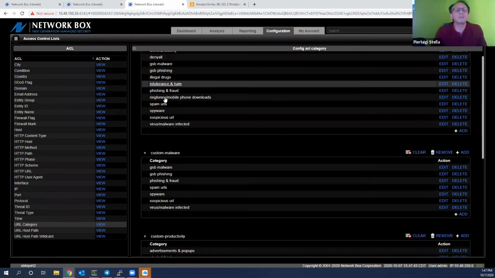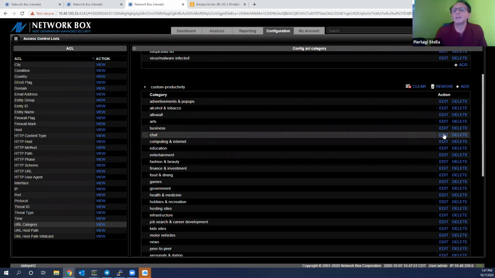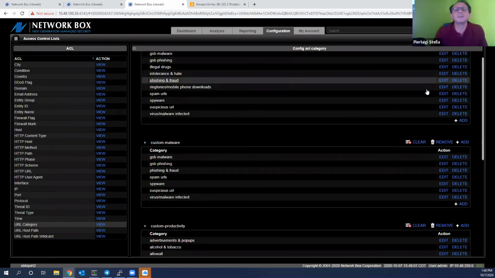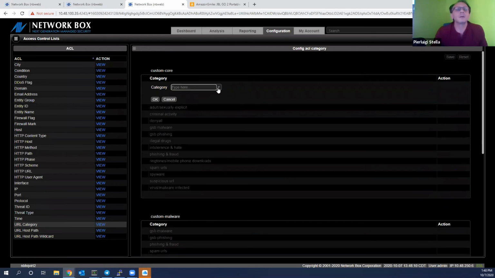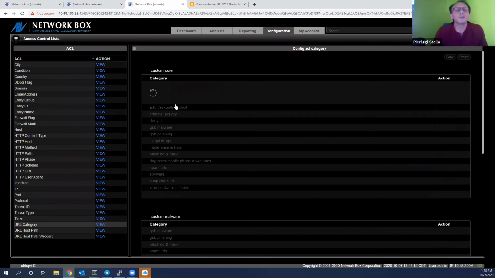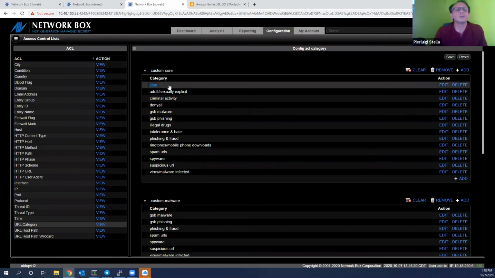For example, I might decide that I want to block chat, right? So what do I do? I go here and delete it. I don't have to delete it. It's just for clarity because the way the proxy works is first in, first out in terms of the rules. I'll go back to it and explain it better in a second. But for my clarity, I can delete it from here and add it here, okay? If I go here and add it, that gives me the list of the ones that are available and I put it there and then it shows up in alphabetical order as it actually ends up at the top, okay? I have to save.